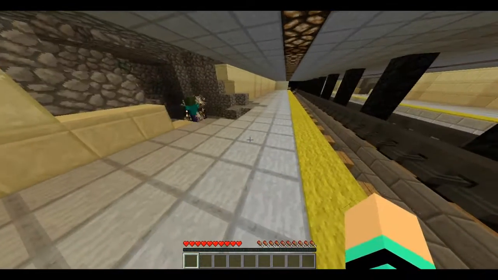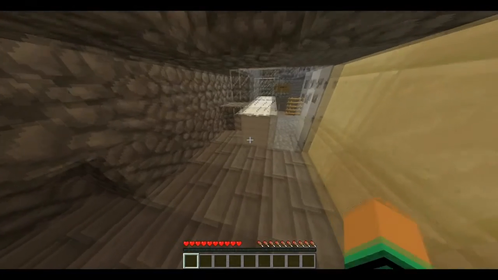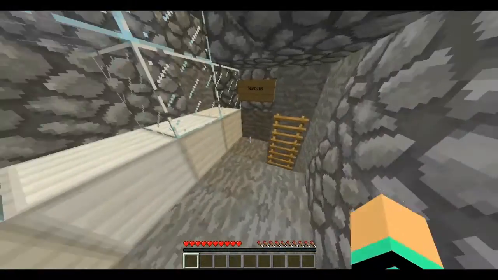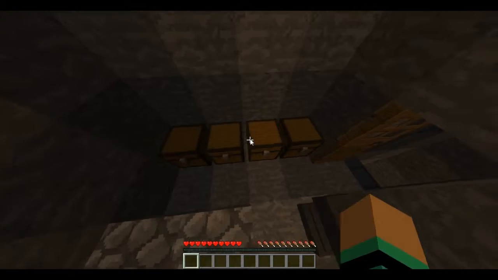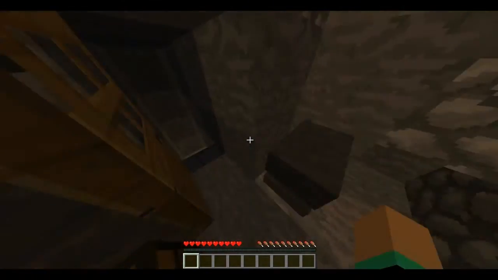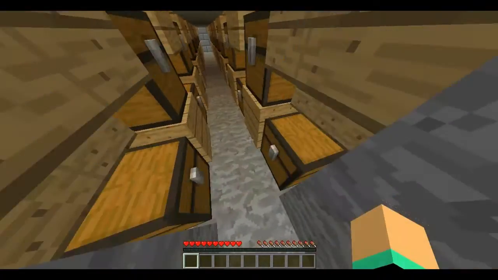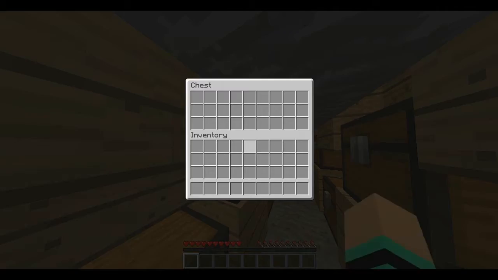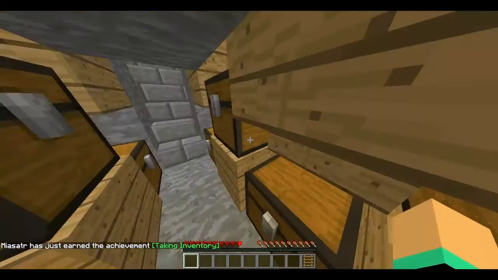Wait, what? Didn't I just come here? Oh, this is, wait, I'm confused. I guess I go down to the supplies. Are there any supplies? No? Okay, that's nice. Go down here. Oh god, do I have to check every one of these? That's gonna be fun. I'll be back. Yay, I found a ladder.